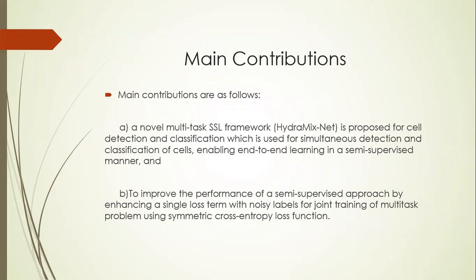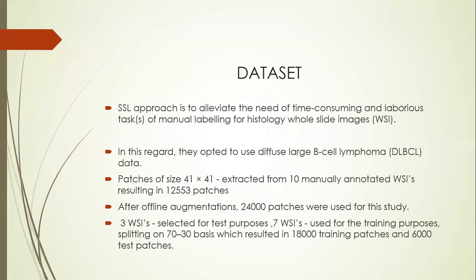Now we'll discuss the main contributions of this paper. The first one is a novel multitask SSL framework, HydraMixNet, proposed for cell detection and classification, used for simultaneous detection and classification of cells, enabling end-to-end learning in a semi-supervised manner. It also improves the performance of the semi-supervised approach by enhancing a single loss term with noisy labels for joint training of the multitask problem using the symmetric cross entropy loss function.